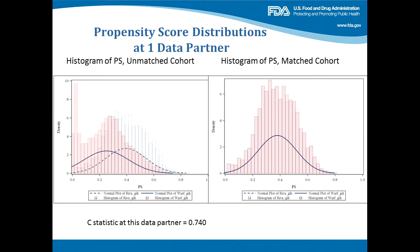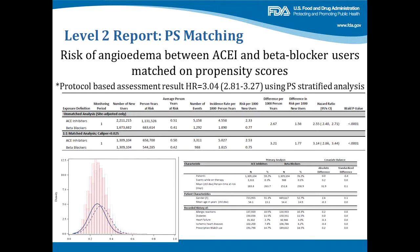I wanted to show this slide. This comes from the first look because this is a diagram that's part of every level 2, level 3 set of results that FDA sees. And this characterizes the 2 cohorts in terms of their propensity scores. In addition to the percent of the population new users of the drug of interest that are matched, this also allows us to see the differences in propensity scores and allows FDA to make a judgment as to whether there's any substantial part of the population that won't be included in a propensity score matched analysis, and whether we need to really worry about that, and worry about not only what's there in the population that's included, but what's being missed. And you can see the figure on the right shows the match. Basically, the 2 curves are basically on top of each other. This just shows something similar from a study that has been presented previously where the outcome is angioedema and the exposures are to ACE inhibitors and beta blockers.